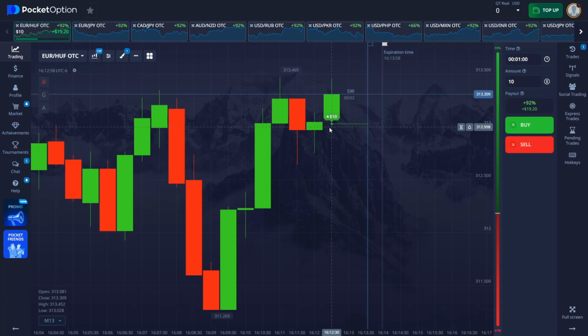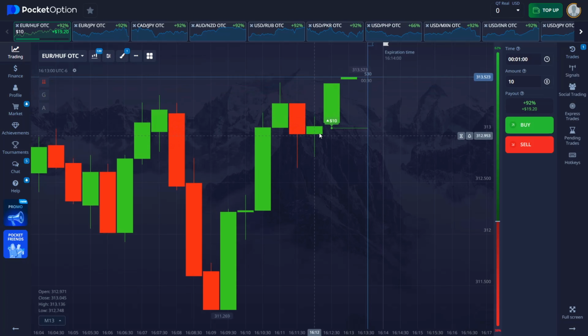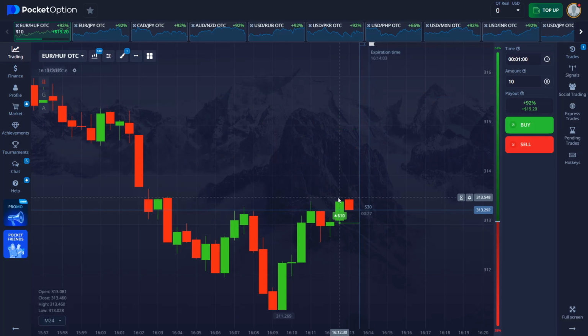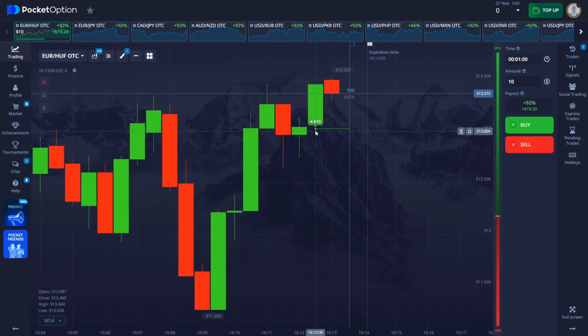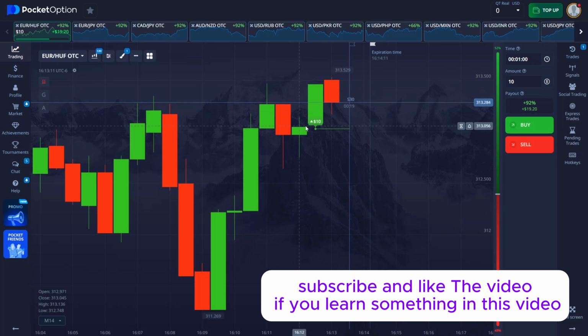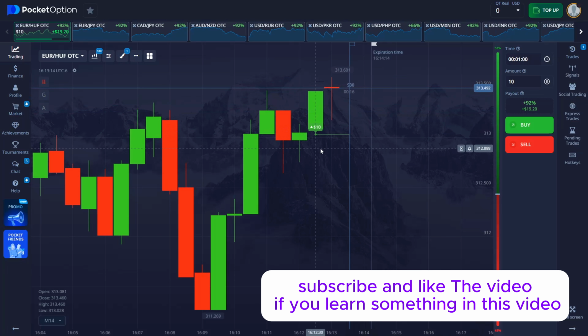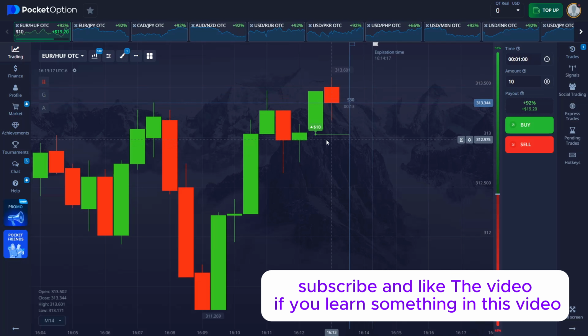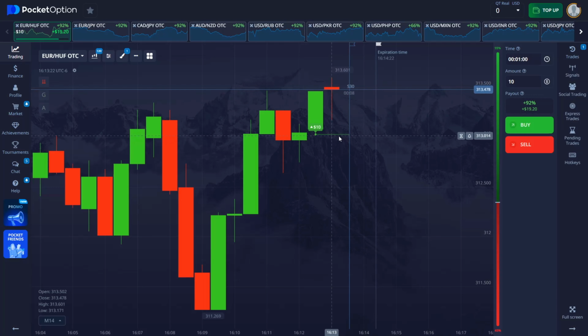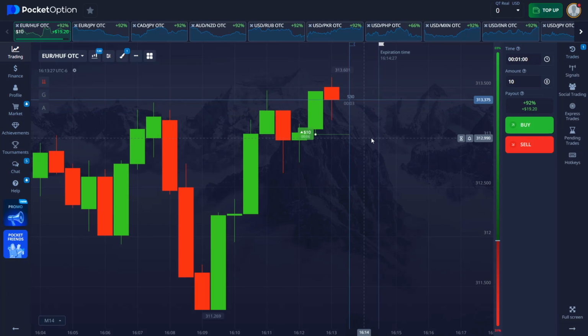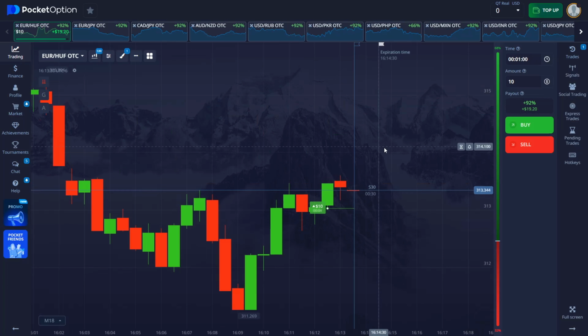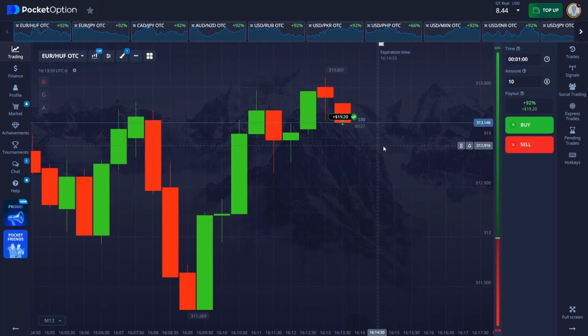You notice there was a breakaway gap right here, cool? This candle right here previously is a green candle showing me buyer's movement, okay? Plus the gap up, which is a breakaway gap. As you see, break the level of the candle right here. So we call it a breakaway gap. And we know breakaway gap likes to continue in the same direction because it's showing us a momentum in one or the other direction, right? So now I took advantage of that. And this trade here is going to be a winning trade. And this is how you trade, guys. Once you understand and you combine what you understand, it's easy.